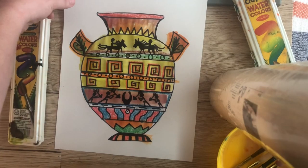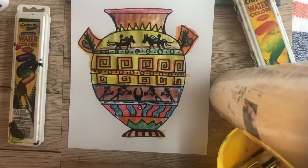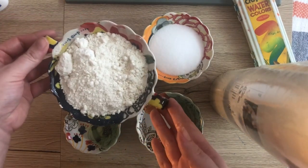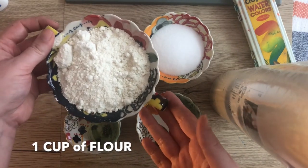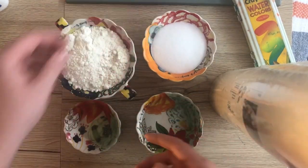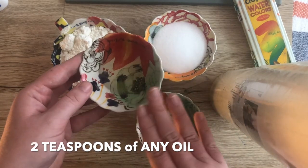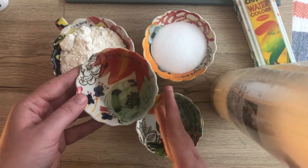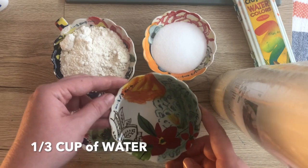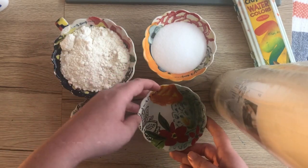Option number two for drawing or painting your vase is now complete. For our last option, we are going to make our own bakeable clay. This clay is very simple to make — you only need four ingredients and it's easy to sculpt with and bakes really well. The first ingredient is one cup of all-purpose flour. You also need half a cup of salt, two tablespoons of any kind of oil — vegetable oil, olive oil, or coconut oil — and about a half cup of water. You can start with a third of a cup and add more if needed.